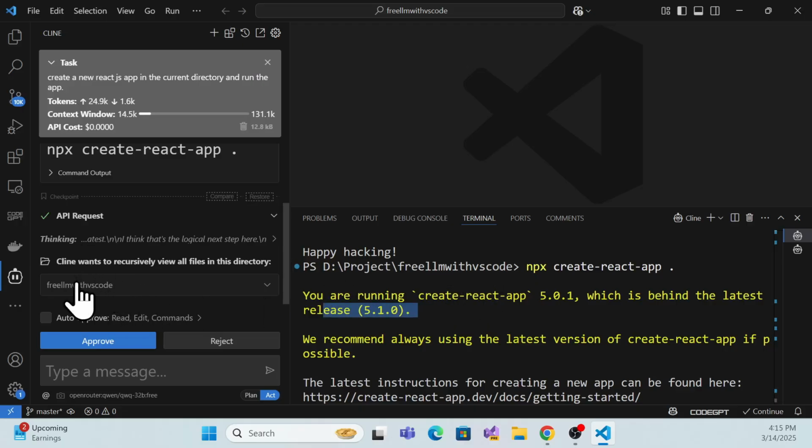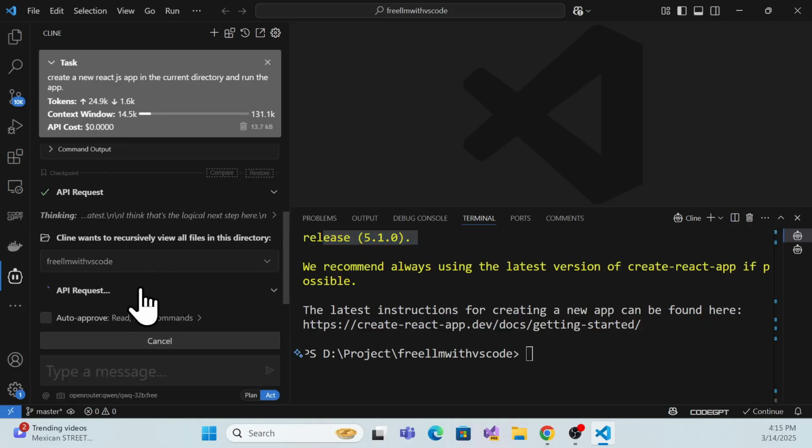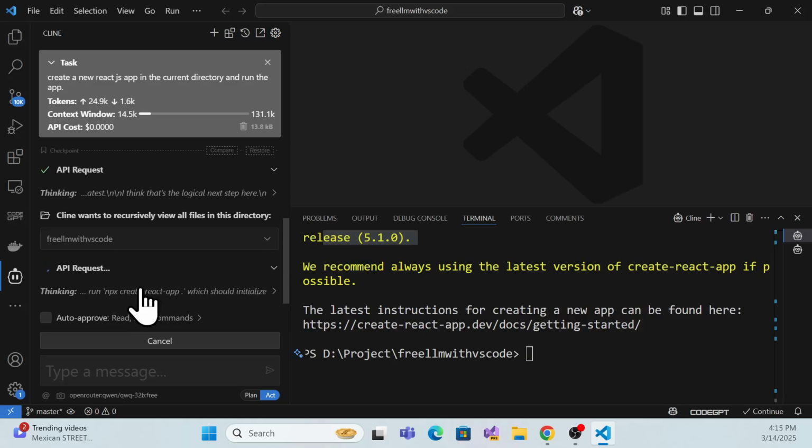Okay, and now see they analyzed which directory I want to use for creating the project, so they are asking whether this is that directory. You just need to approve it, so that based on the directory they can think and further create a new command.